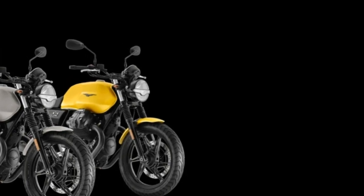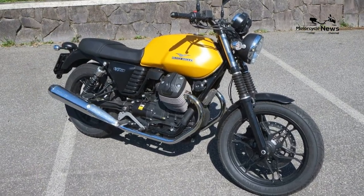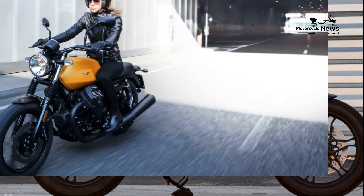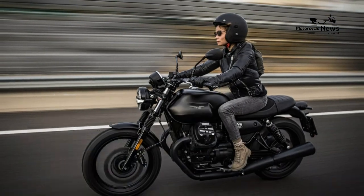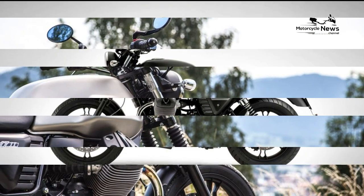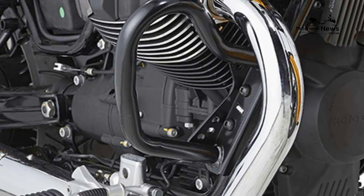Equipment. Being a retro-styled roadster that is based on an old engine and chassis meant that Moto Guzzi's V7 II was never going to be lavished with modern equipment or lavish luxuries, and this is even more true of the base Stone version with its cast wheels and blacked-out finish. And while mechanically updated and cosmetically improved, all of the above was also just as true of the second-generation V7 II version, with the base-level Stone still designed as a fairly basic, intentionally affordable bike. That said, V7 II is better than the original, and there are still some nice touches.